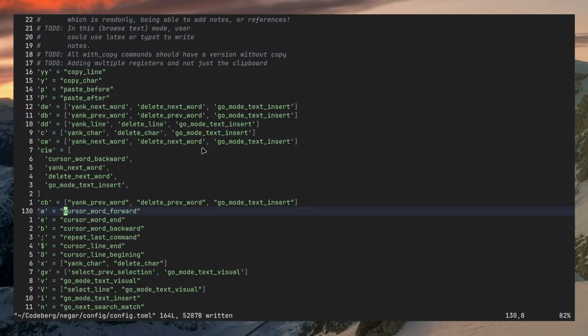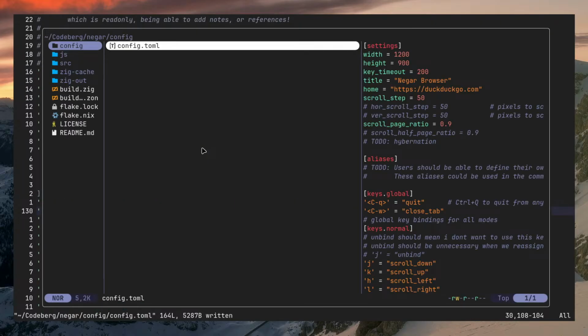Word forward cursor. How did I name this thing there? I just forgot.